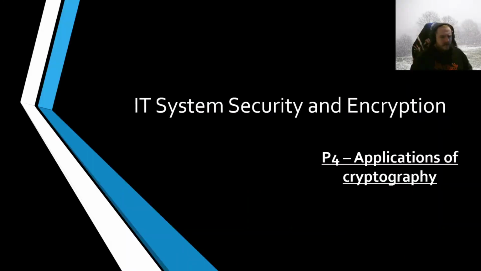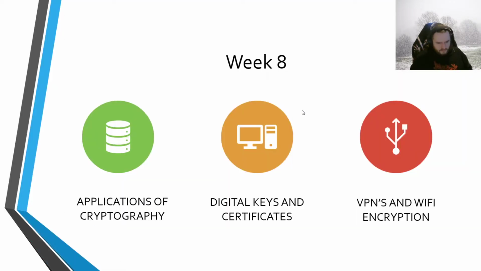So, without further ado, I'll get on with it, and I'll talk a little bit more about merits and distinctions later on. So, this is the last thing. Applications of cryptography. Essentially, what we're going to talk about is different applications. Some things about digital keys and certificates mainly, and then a little bit on transport methods. So how data is transferred between one computer and another. How is that encrypted, as in when there's a connection already established. And before the connection is established, before you start sending data, how do they establish this connection? We'll be talking about that as well.